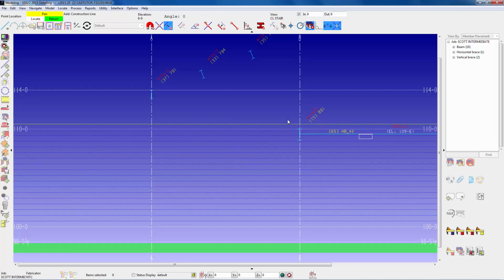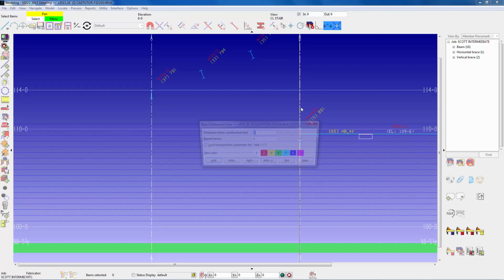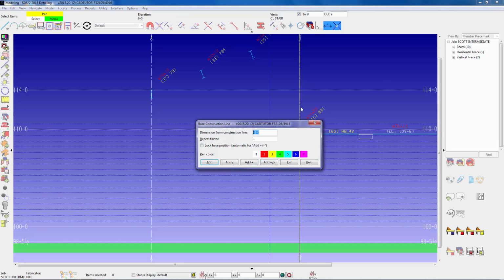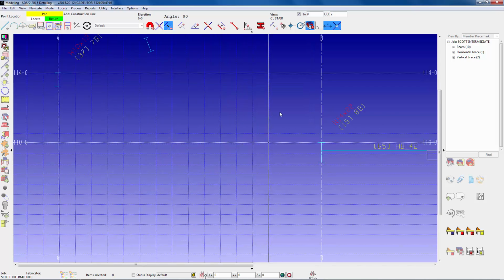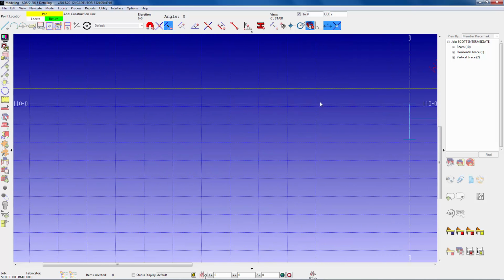Then we'll exit all there. And then off from grid line B, based off from that line, we're going to go -36. And then we're going to go -11 with a repeat factor of 17 treads. We'll exit out there.